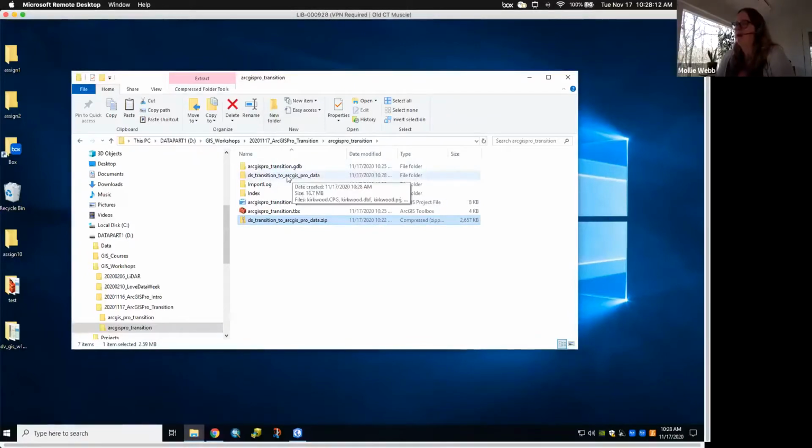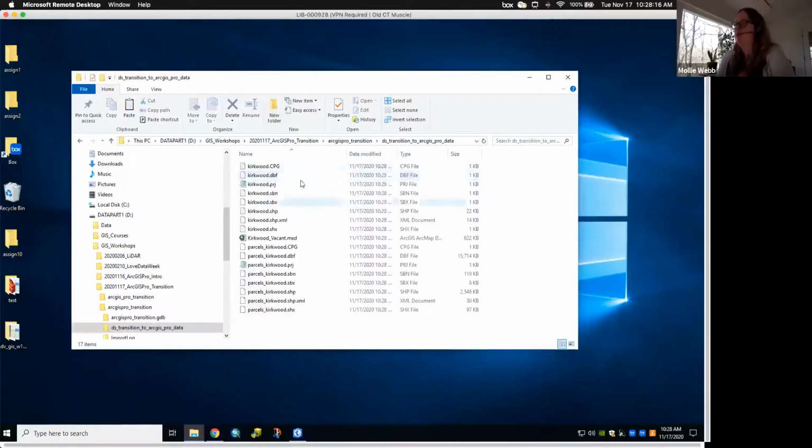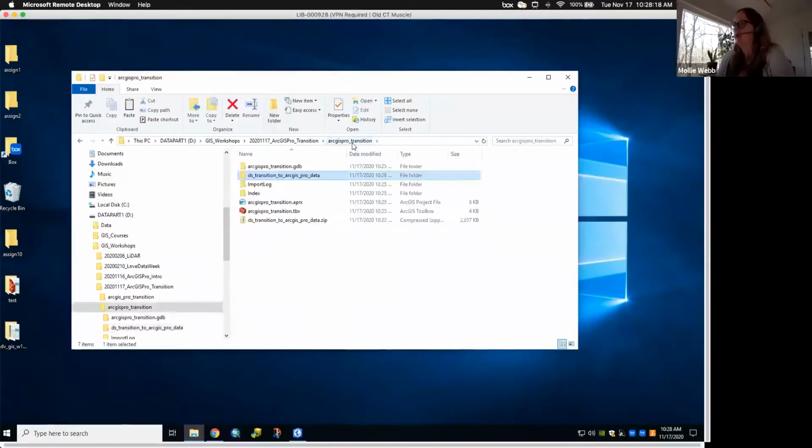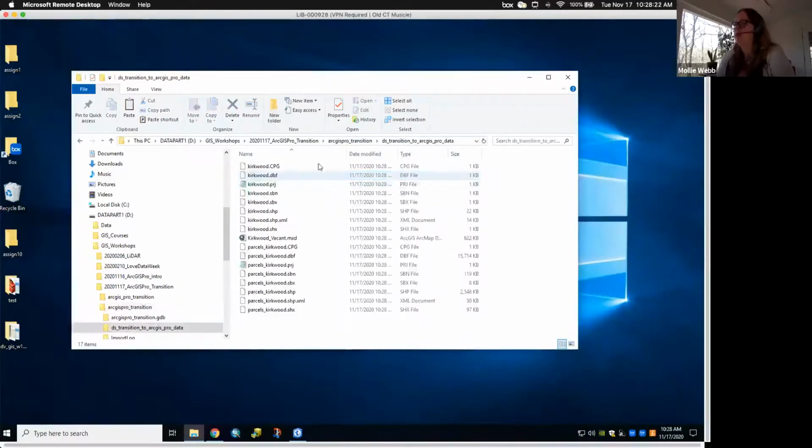Okay, and it looks like it created that folder anyways, which is fine. This is still going to show up in our project directory. So I've got my data here, and if I click into my data folder, I can see I've got an MXD here. This was created in ArcMap, and then I've got two shape files that are used in my MXD.